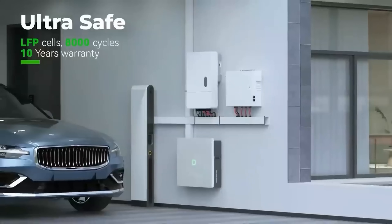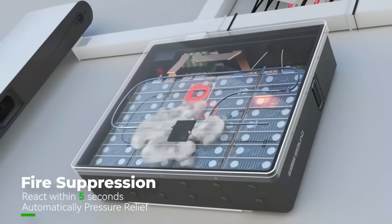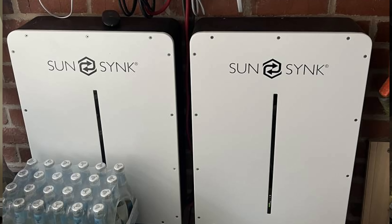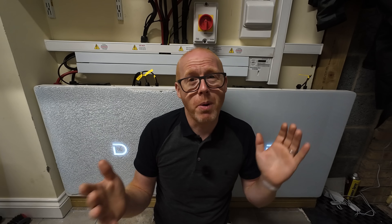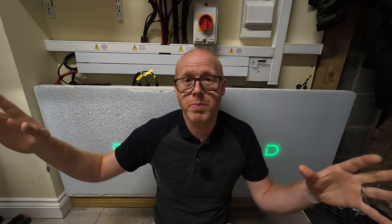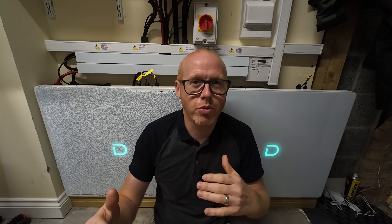So I looked for batteries that use LFP chemistry, and these, for example, have inbuilt fire suppression systems in case the worst were to happen. It's good to have redundancy when it comes to safety systems. I started out looking at the SunSync batteries — the ones that would natively connect with my SunSync inverter — but they were limited to 5 kilowatt-hour battery modules. I would be able to get two with the recommended spacing, but even then it was a bit of a push, and I would have to sacrifice more wall space to get more than 10 kilowatt-hours sited. So I kind of ruled those out.